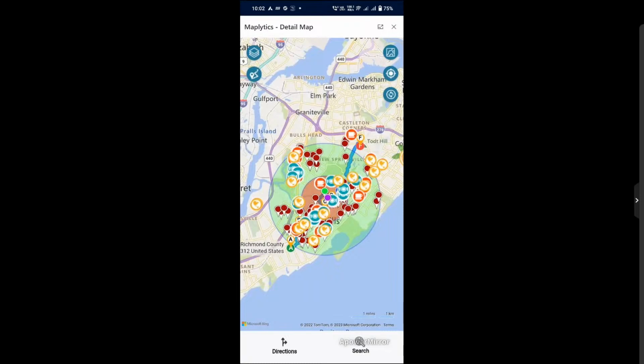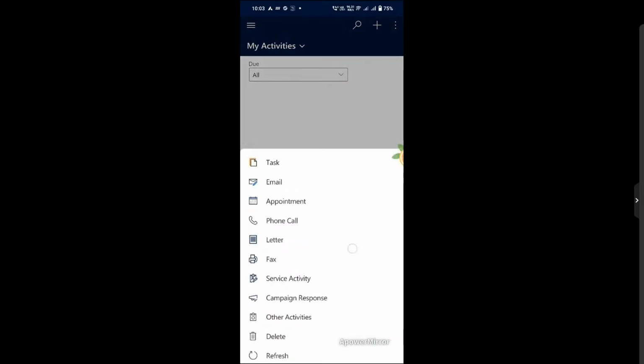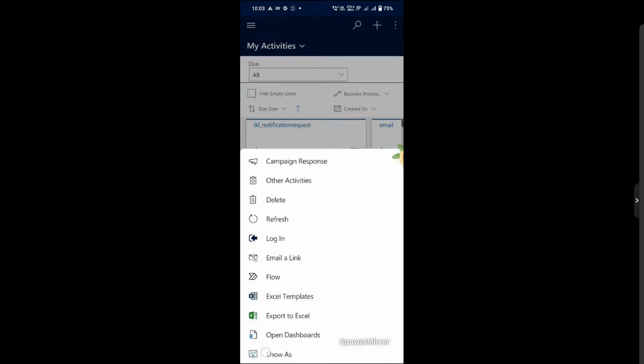So here I'll go to the activity entity, and here I can search for a route that I have been assigned. Let it load. Within the activity entity, we have all of these routes that have been created using Maplytics. So you can go for the route. Just a second, I'll switch to the read-only grid, and here let me search for a route that I have already created.